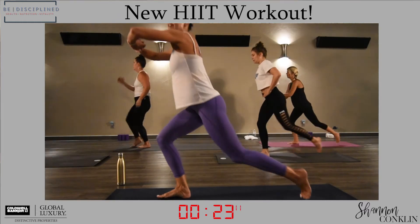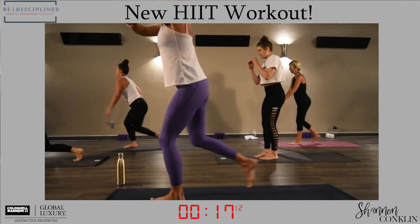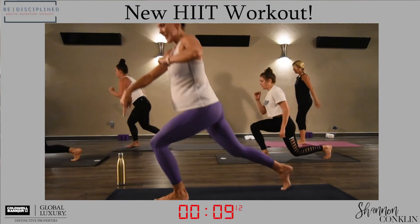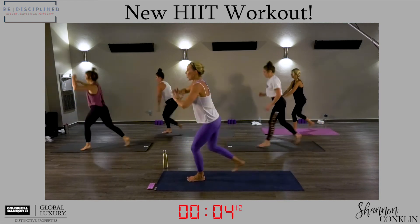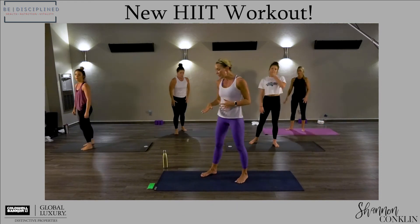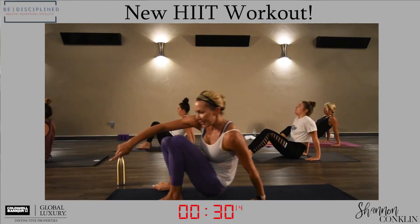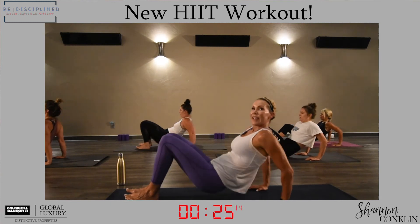I'm trying to give a disclaimer — I am not a medical doctor, so before beginning any exercise regimen, please consult your physician. Also, this interval timer is awesome because you can design however many different types of workouts you want — different lengths, different numbers of moves, numbers of circuits — and you don't even have to think about it. It just lights up the color, dings at you, and tells you to get back to work.